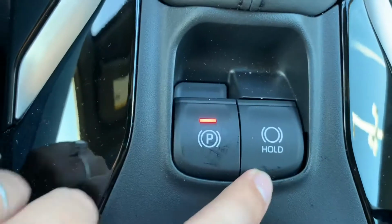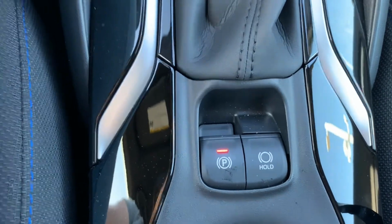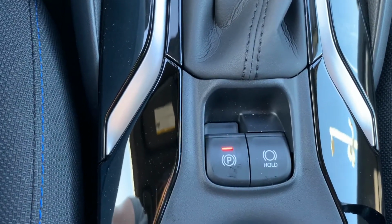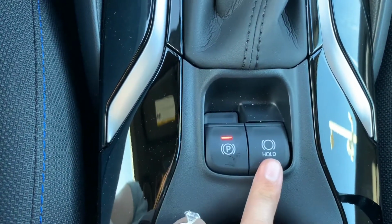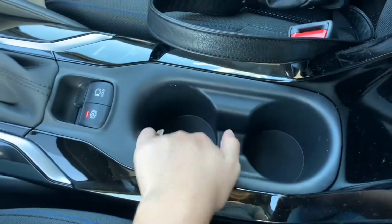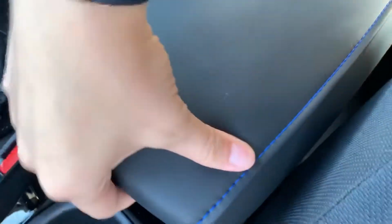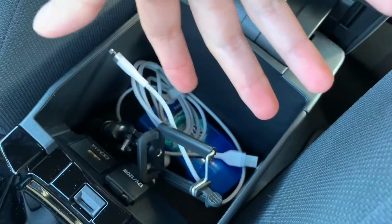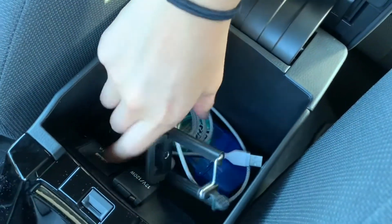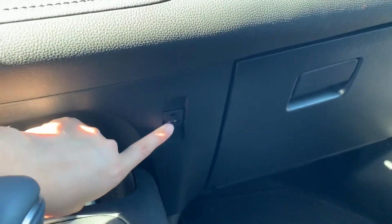This one is really cool. You hold this button down when you're in a drive-thru or something, and it basically just stops the car for you, so you can take your foot off the brake and grab your food, grab your drinks, things like that. And then once you're ready to move again, you just hold it again and go. Here we have our cup holders, our dirty cup holders. And then this actually, how'd you do it last time? Slide it forward. Oh. This slides forward, and then this pulls up. You have a small compartment here, but it's big enough to fit everything. And right here you can put your charger, or you can connect the thing. Yeah. Or there's also another one down there to charge also, and to connect to the car.